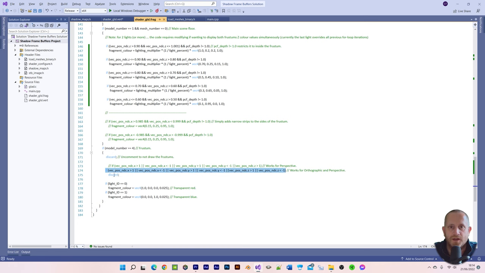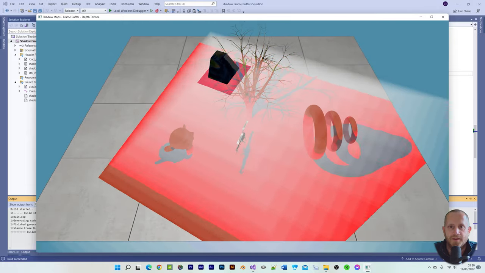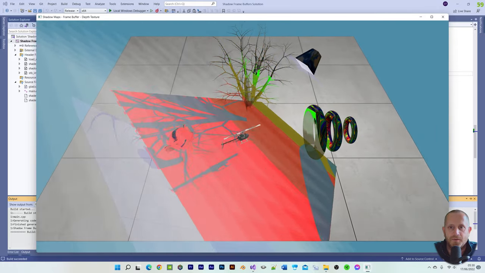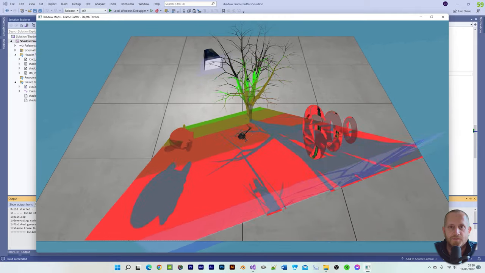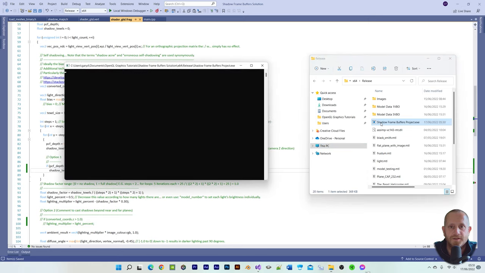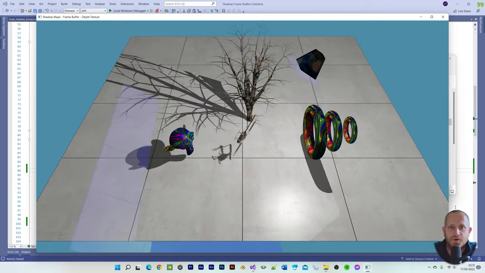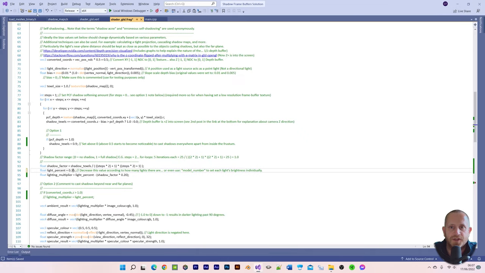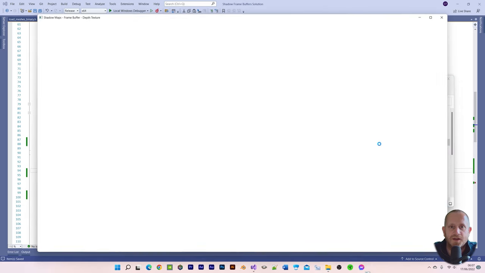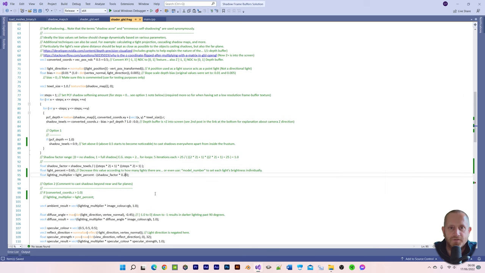We can also enable the light's frustum to be displayed, thereby showing the boundaries of the volume that is rendered by the camera. Also notice that I've now enabled the colouring to apply to all the seen objects, instead of only to the floor. We can also disable the depth tests that restrict shadows from being displayed beyond the frustum's near and far planes, although only objects' depths that reside within the frustum will be added to the depth maps when rendered. This next part shows how to adjust the lighting percentage and shadow darkness variables, which as it is now affects all lights the same, but could easily be modified to apply different values for each light individually.